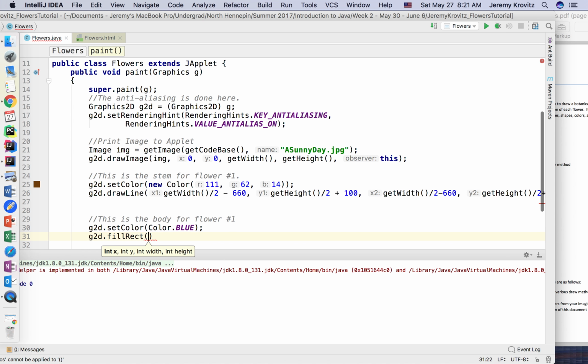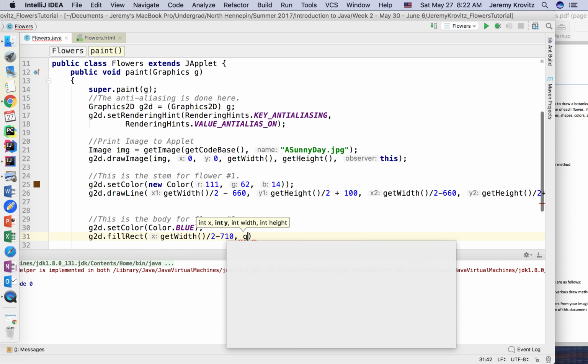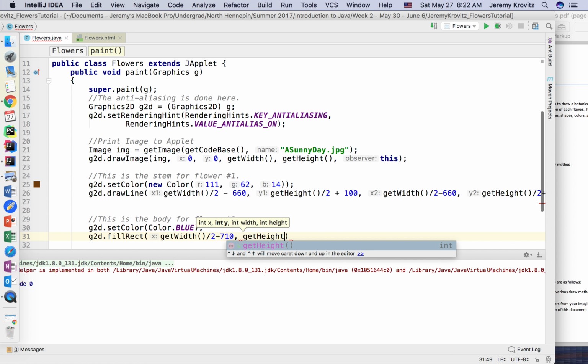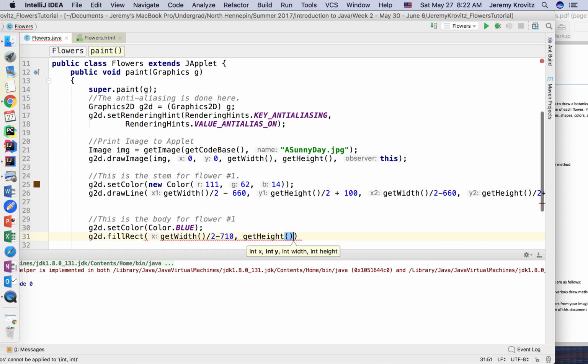So I would say getWidth divided by 2 minus 700, comma, getHeight divided by 2, and then for rectangles, it's the width and the height, so 100 by 100. And then let's make sure that this is printed to the screen.